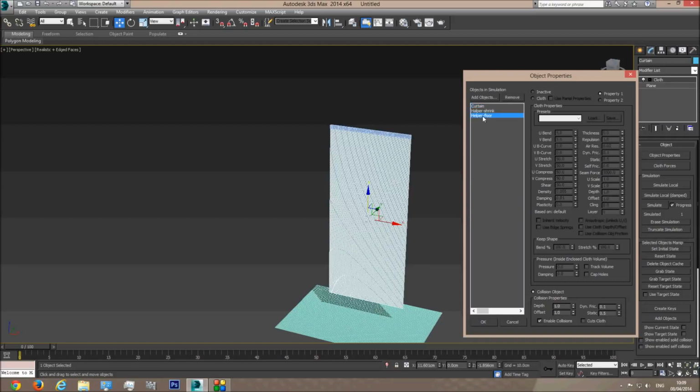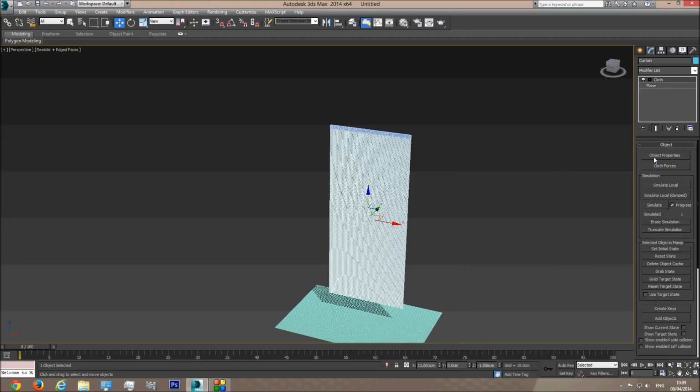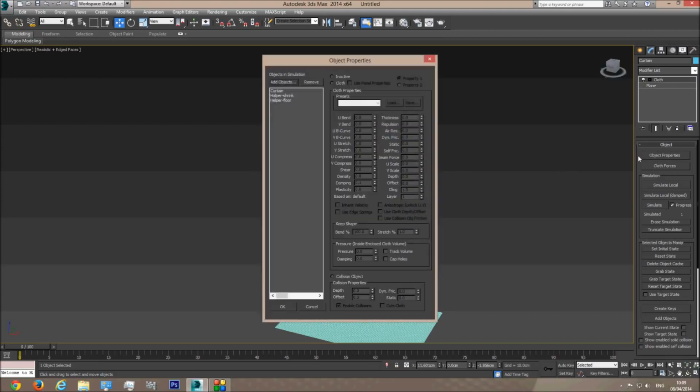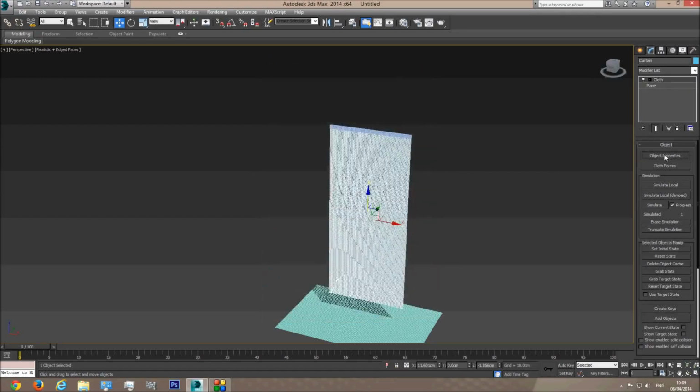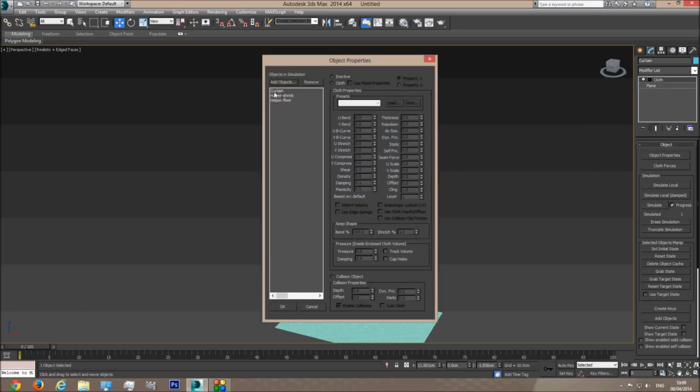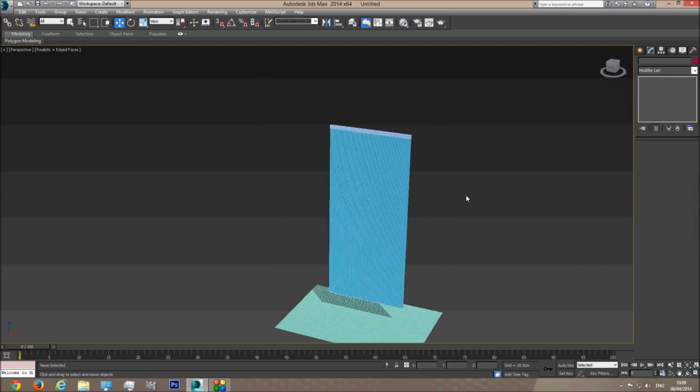Now I'm going to see that it took, yes, collision object, again collision object and cloth. Going to press OK. Sometimes the program doesn't remember what I chose, so I'm going to go inside object properties and double check it is really on cloth, this is really on collision, and this is really on collision. So that's fine.